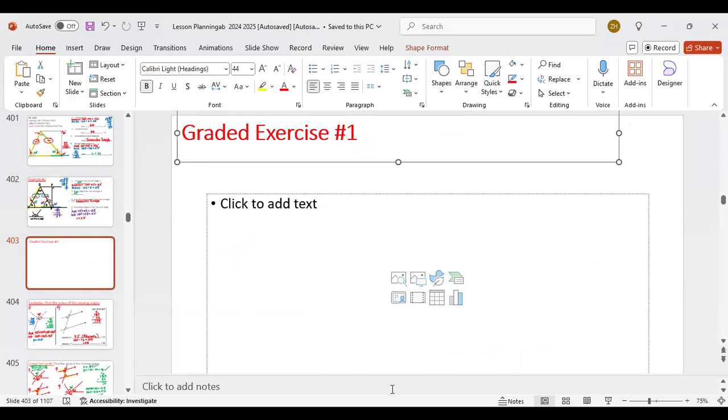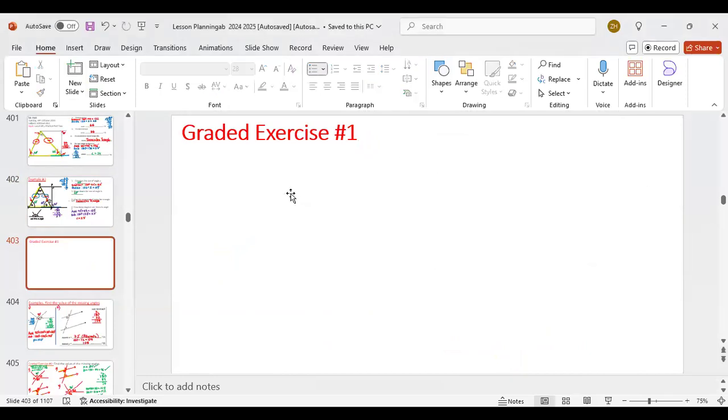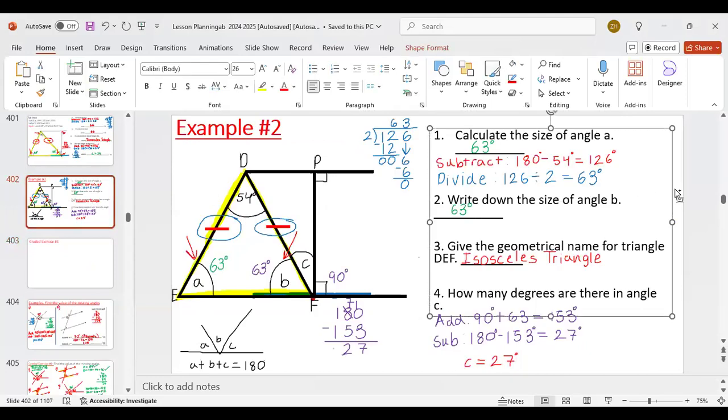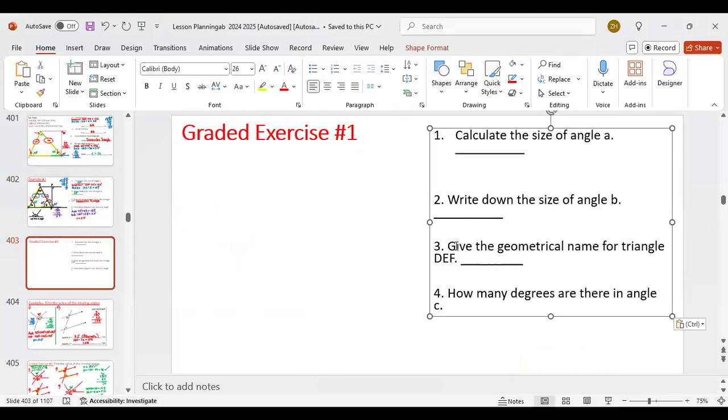Let me call someone whose mic is on. Did you all send the work for the first slide? Yes, sir. Who is this speaking? Laura. Laura, you know class, let's call this 9 FGH. How many degrees are in there? Okay, good.